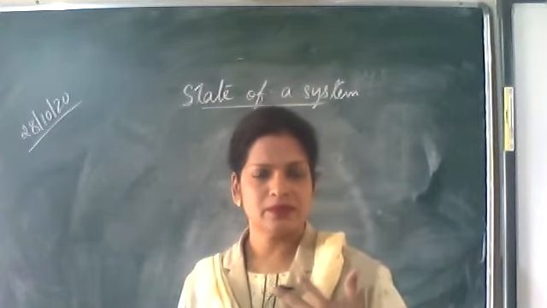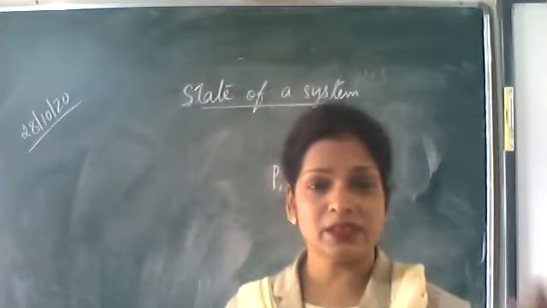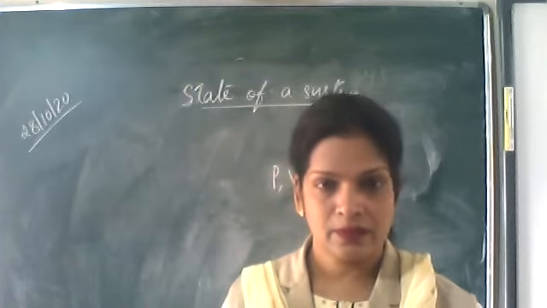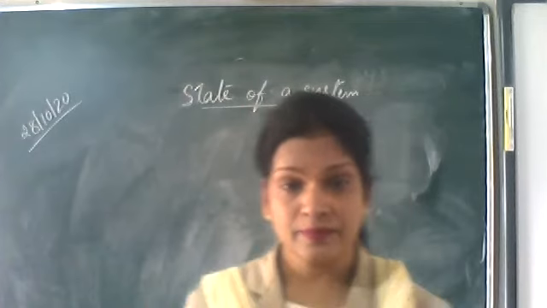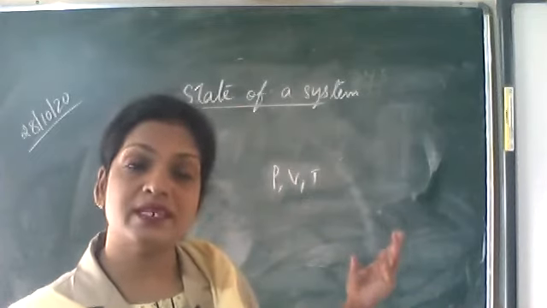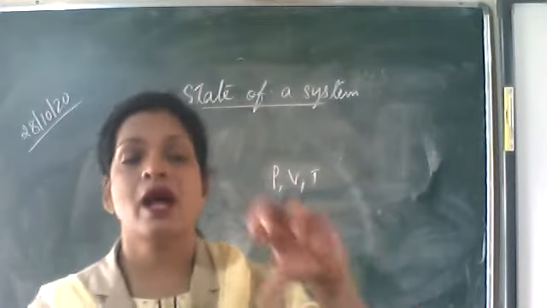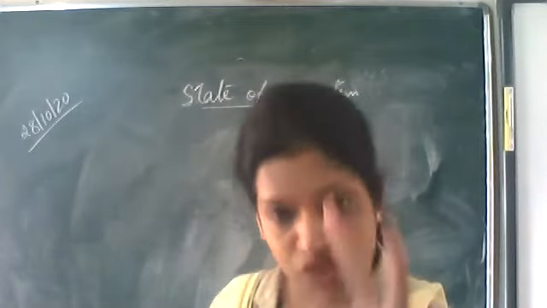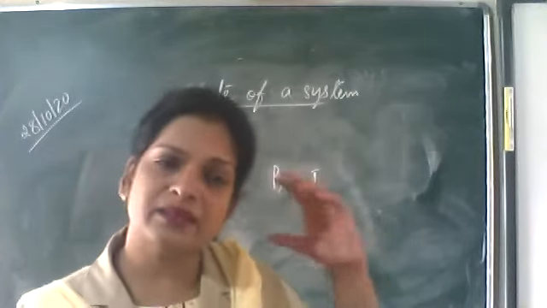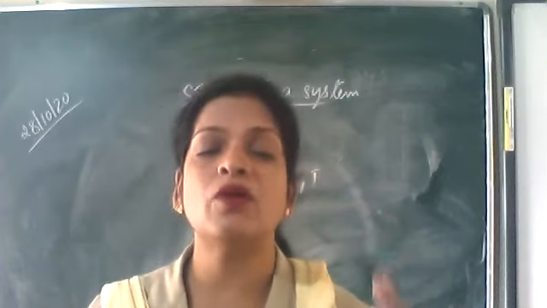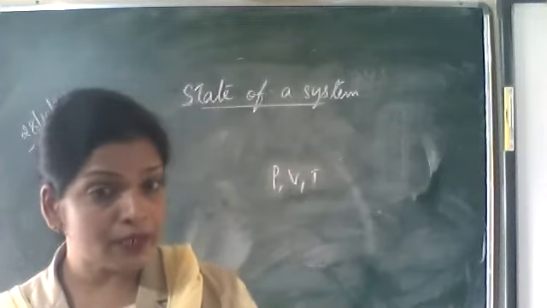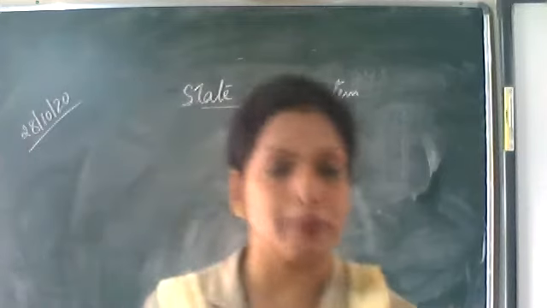So I am stating these pressure, temperature and volume. I am defining that system. This can be varied. These P, V and T, they are called state variables. The variables by which I define that system, those variables are called state variables. And the state variable's value depends only on the initial and final state. It does not depend upon how the change has taken place.